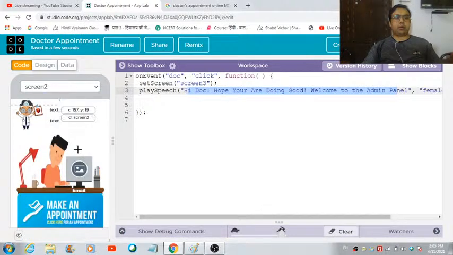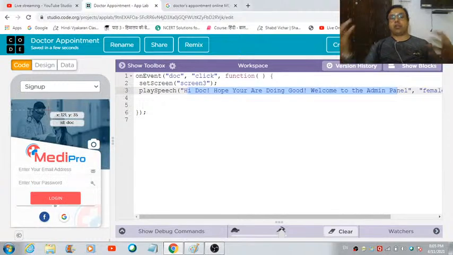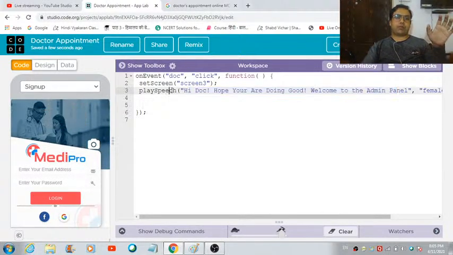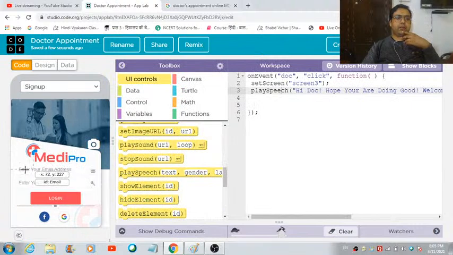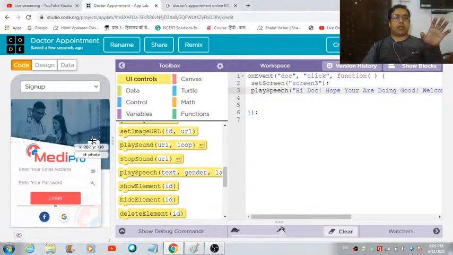Now suppose that the user is a patient who wants to book an appointment with this doctor who is using this app. So what he can do is put his email ID over here, password over here, and he can upload his pic with the help of this photo select button.